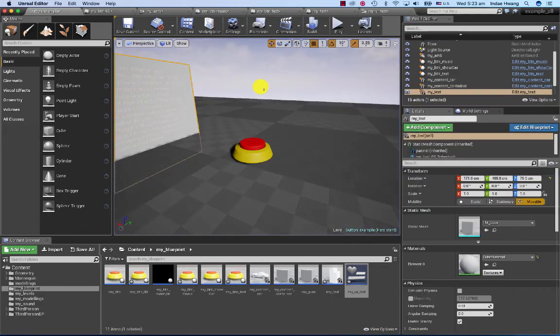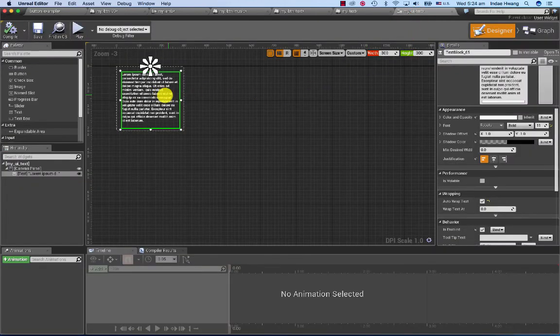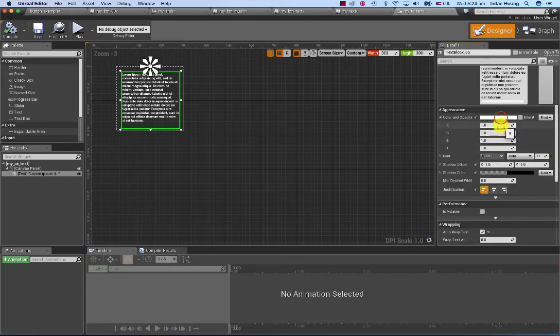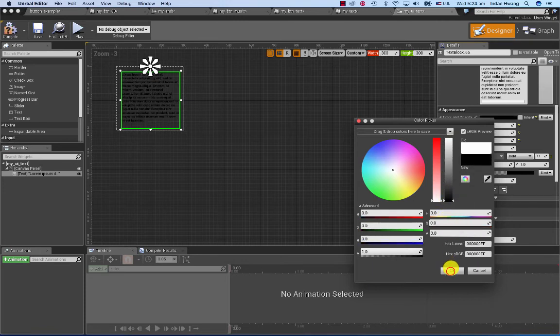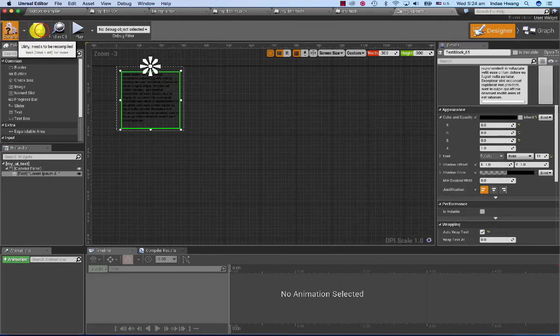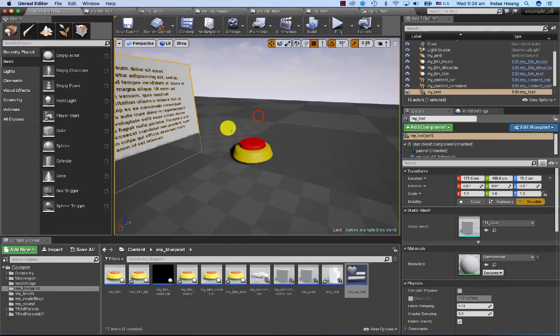So I'm going to make my go back to here, and then I'm going to change the color of this text. So point to color, and I'm going to make this one black. Okay, and compile and save, and then we can see the text in here.